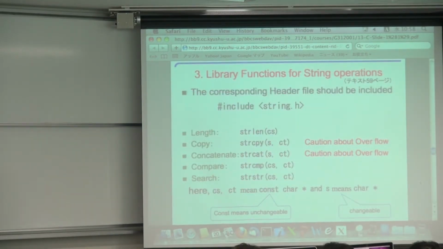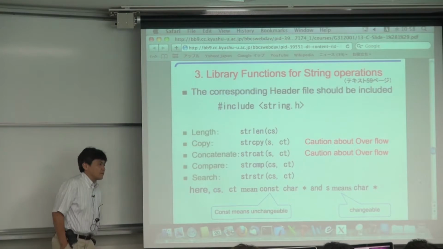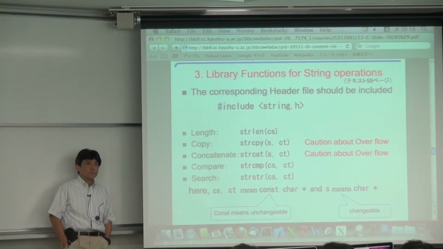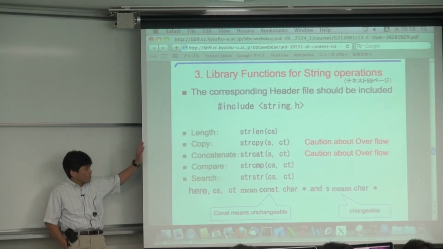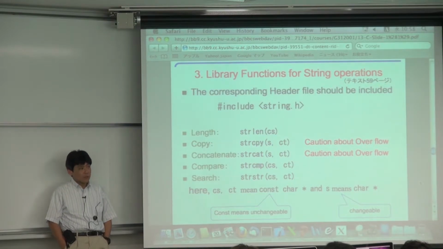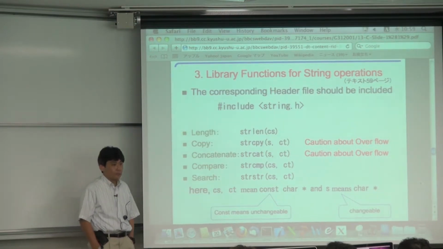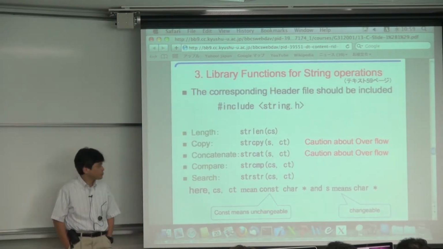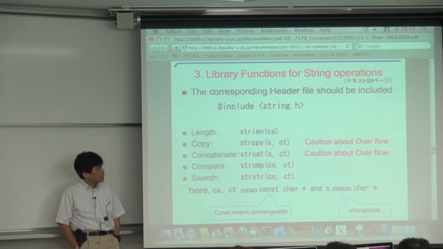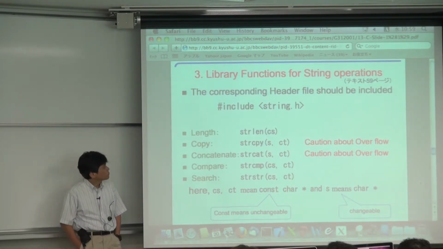So already, the C programming environment provides several standard functions. You can use these functions anytime, even if you don't declare or define them by yourself. Okay?